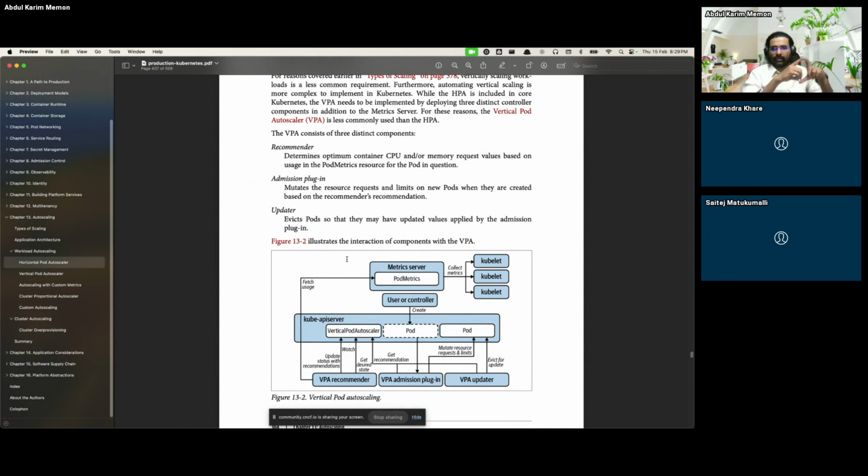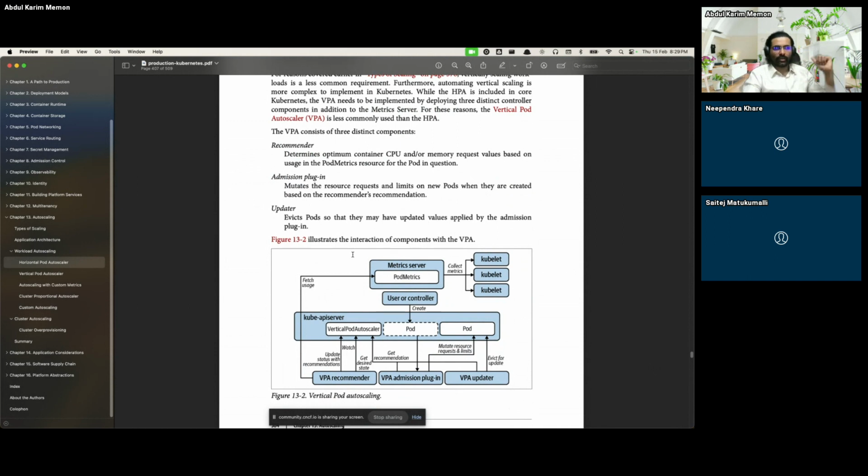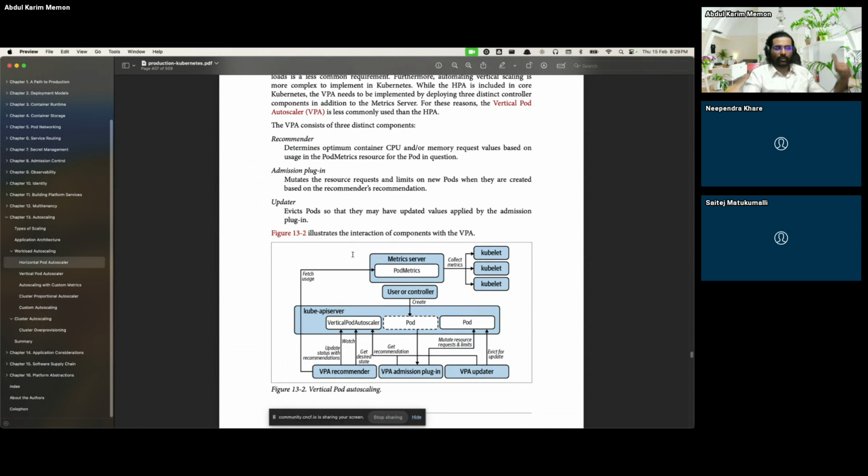So like we discussed earlier, VPA does not happen in place. Vertical scaling does not happen in place. Even in clouds, as far as I'm aware, you can't vertically scale up in place. You have to shut down a machine, change the instance type, or terminate the machine and create a new one, right? So you can't do it in place. Or at least not yet. Maybe in future releases, Kubernetes will support in-place upgrades. But as of now, your resource will get recreated. So you have to keep that in mind.